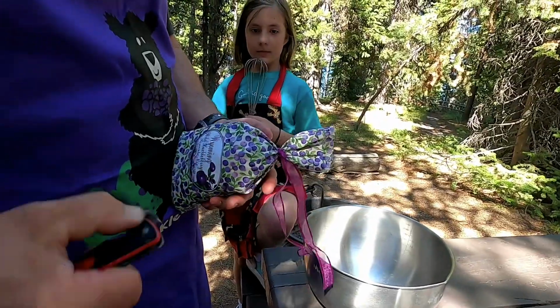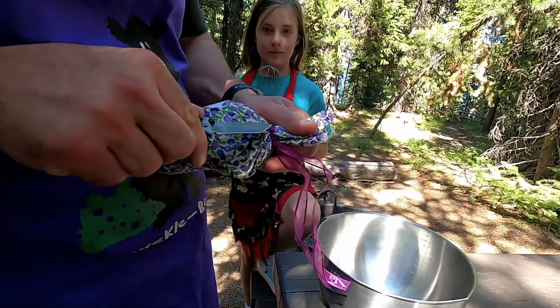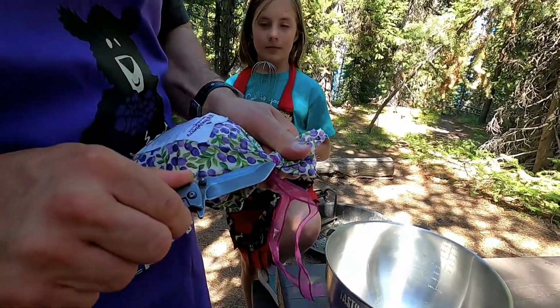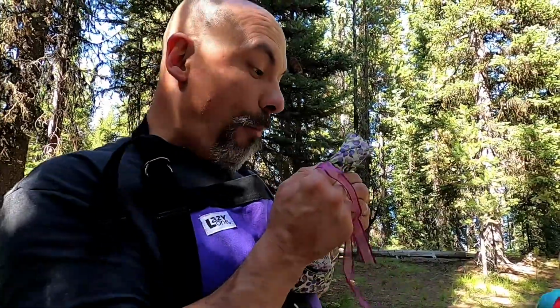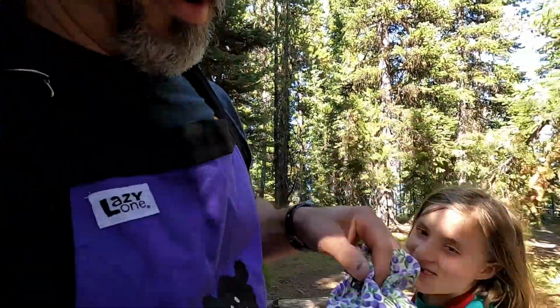This beautiful ribbon isn't opening, so I either need a dainty hand or my good old knife. Open! Open! Oh, that was easy. All right, here we go.